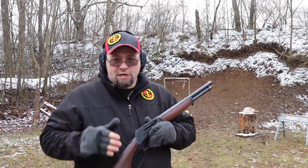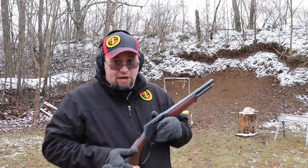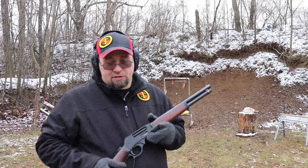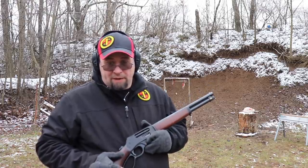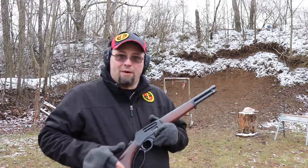Keep in mind, folks, that the chamber on this is only 2.5 inches. It will not shoot 3-inch shells. It comes shipped from the factory with a full Invector style choke, which are available from Henry for around 20 bucks on their website. So make sure you go check that out if you decide you want to buy one of these.